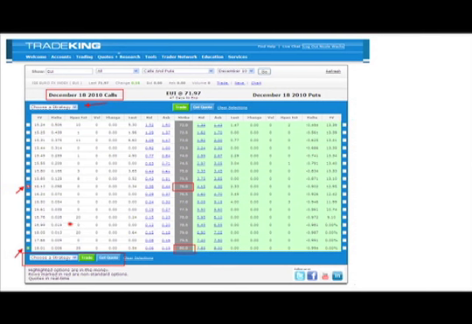And you can trade this condor trade directly from the chain. All you need to do is click, click, click the 4 strikes that you're interested in trading. Use the drop down to choose Condor from the list. And if you're ready to trade, you can go ahead and hit the trade button right here. Or if you'd like to get the full market quote on that trade, you can also hit get quote instead. We'll provide you the bid, the ask, and the midpoint so that you know how to put in the appropriate limit price when you enter your order.